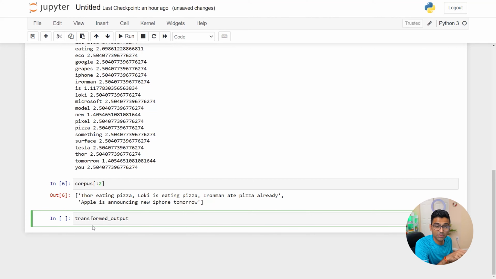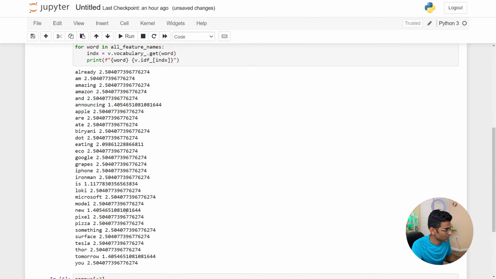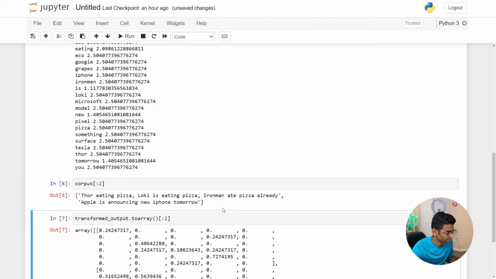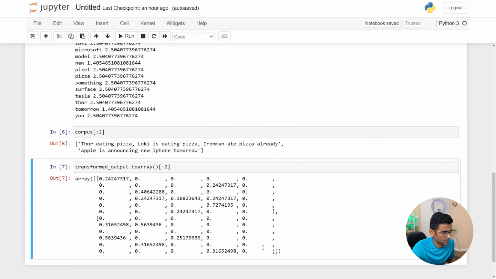So that is present in transform output, correct? We got that in transform output. So transform output dot to array. It's a sparse matrix, so you have to convert it to an array, and you just take the first 2. So this is the first one, and this is the second one. Now watch this.